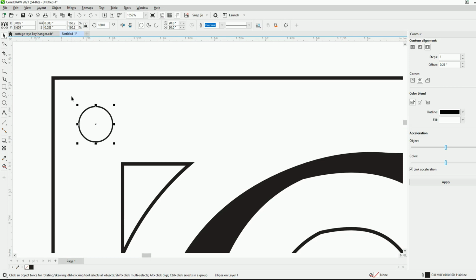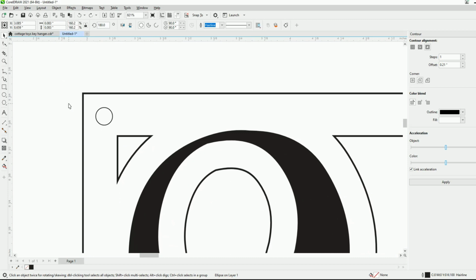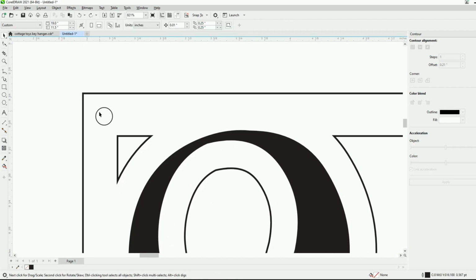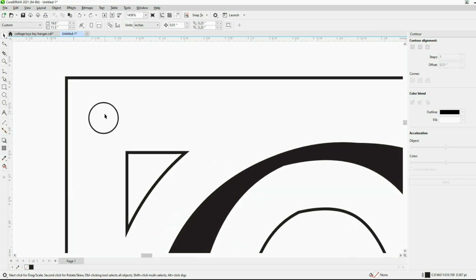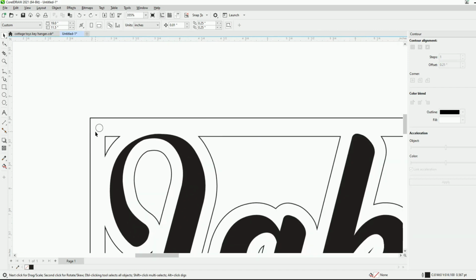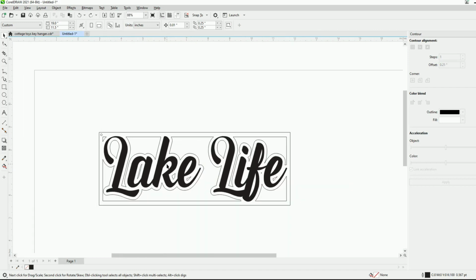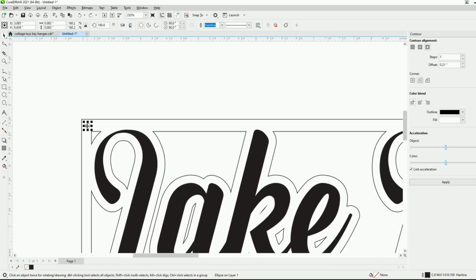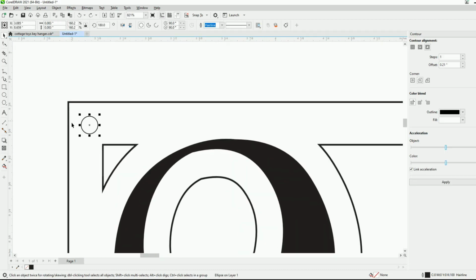So what we've got is a compromised integrity of product here, which could present a problem if somebody's a little aggressive with a power drill, or they've just got superhuman strength when they're using a screwdriver, and they over tighten that screw and crack the frame, and then you've got a problem because their beautiful brand new Lake Life sign is now split on the corners, and they're not happy, and likely they're going to blame you. So what we want to do is just make sure that the product is nice and durable for our customers.